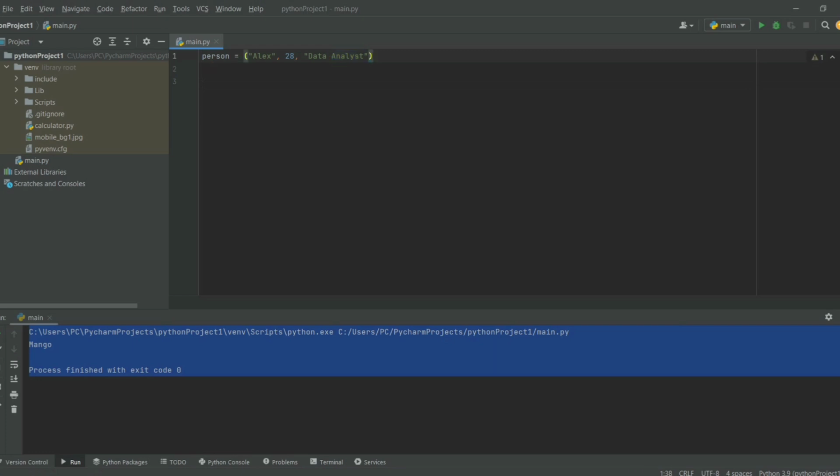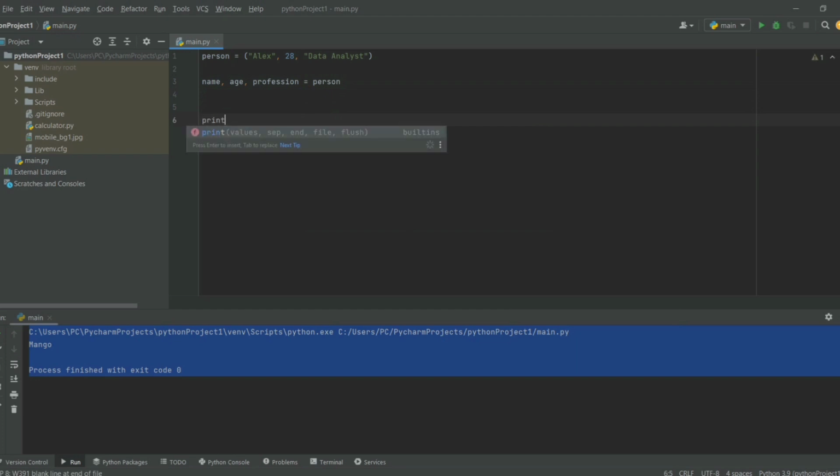So now we are going to see how tuple unpacking works. Tuple unpacking is the process of extracting the values from a tuple and assigning them to individual variables. Let's look at that in action. Now I'm going to say name, age, profession equals person.